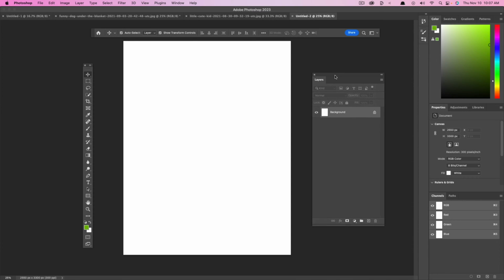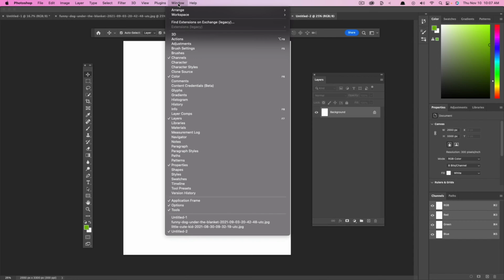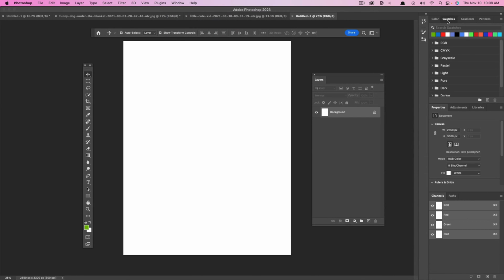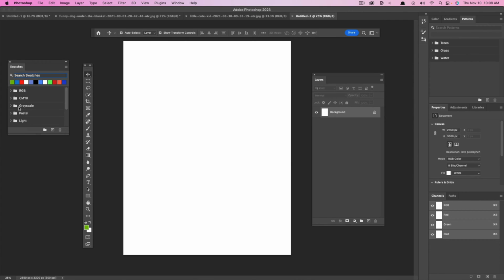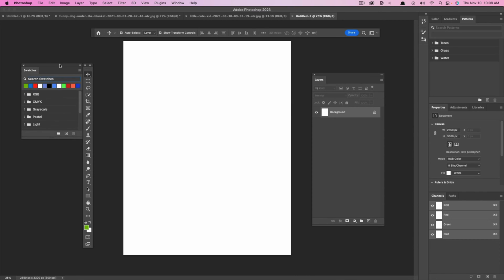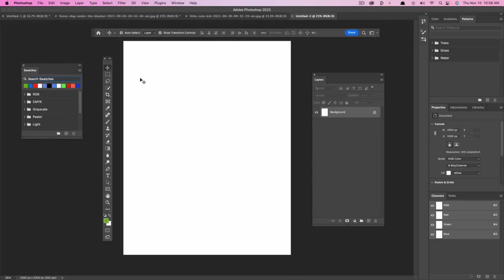Anything that you want to do to make your workspace more comfortable, maybe you're using dual monitors, all of that can be moved and arranged to your liking. And then if you go to Window here and you see something that you would like to have that's not on there, let's say you want to see the swatches table here, you click on that, and as you see here, swatches come available to you, and you can click and hold that tab and move that anywhere on your workspace to make it, again, easy for you to navigate and get to if it's something that you're going to want to get to. So find a workspace that works best for you, but as I just mentioned, you can move around any of these toolbars or windows to suit your style of design, whatever it may be.